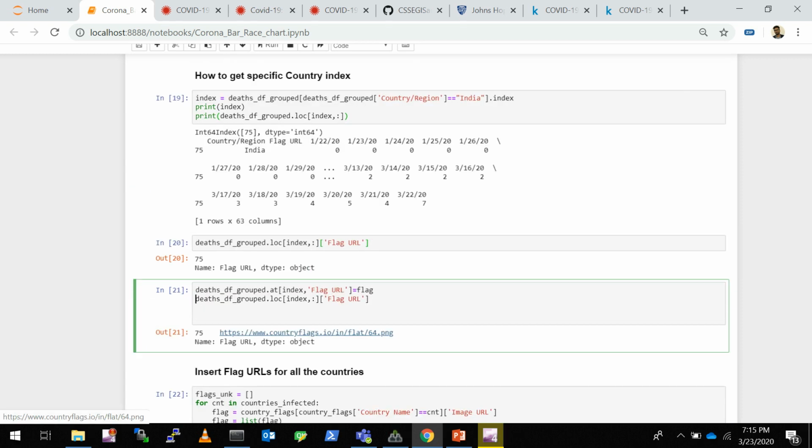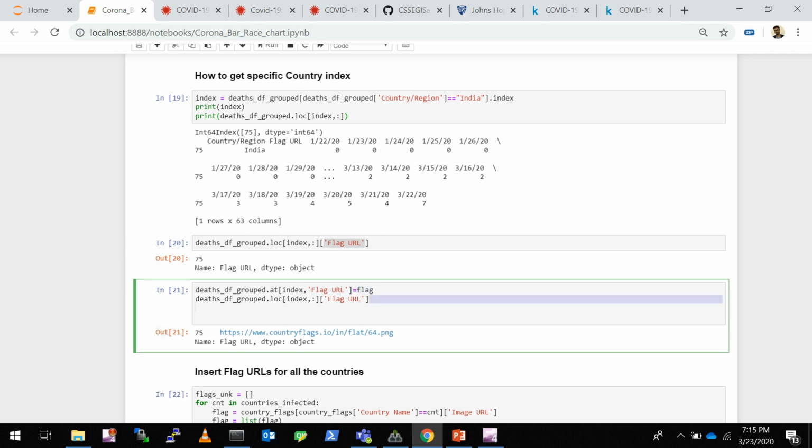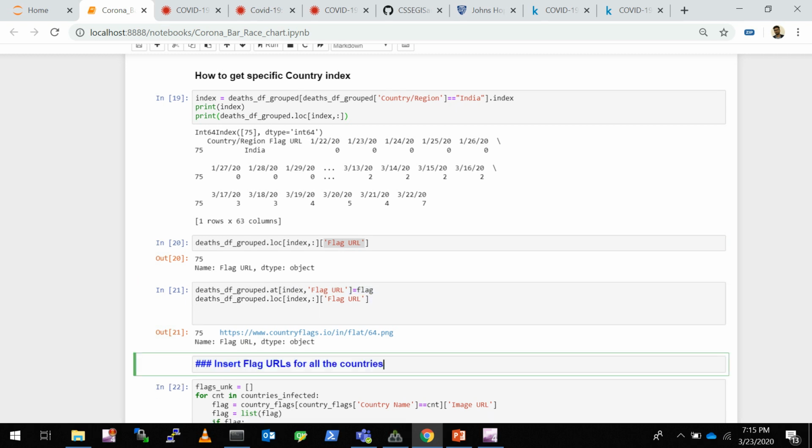And what I'll do then, at index 75, when you print to see if there's any flag URL, you'll see there is nothing, but I'll assign at this index, in the column flag URL, the flag hyperlink that I just extracted in the above line. So this is just to put the flag URL, nothing much.